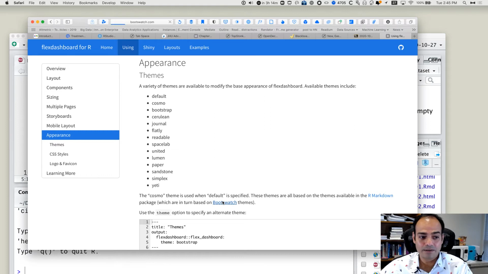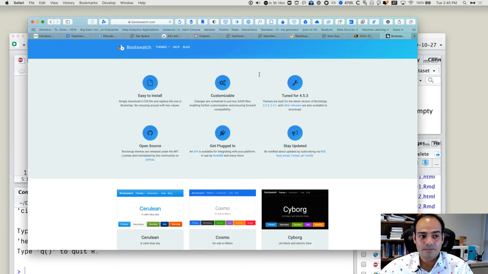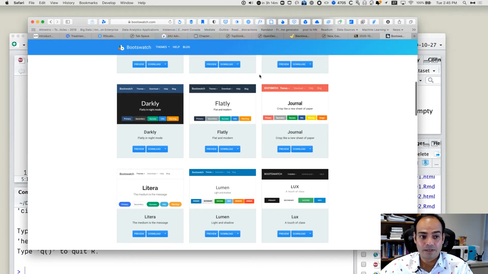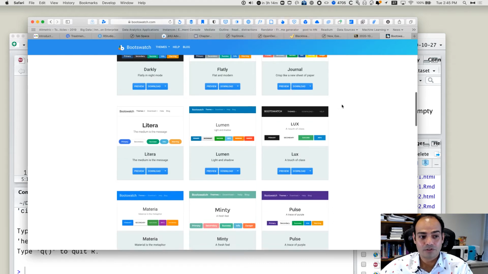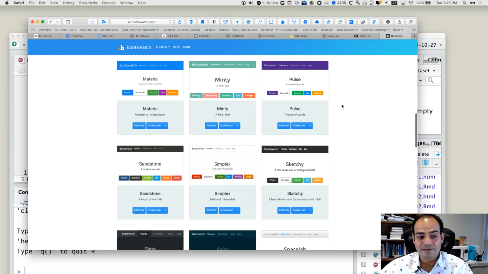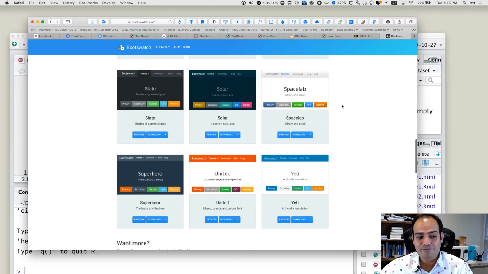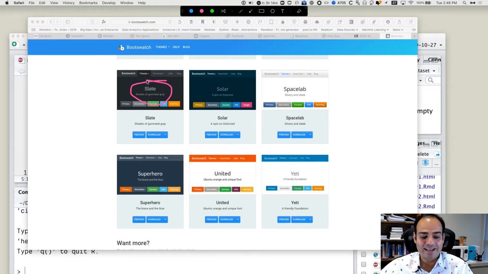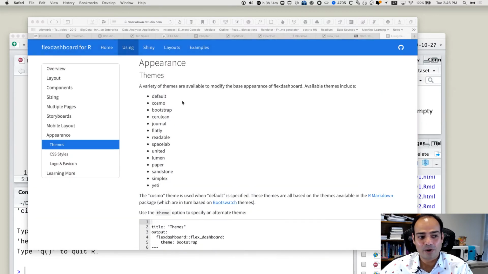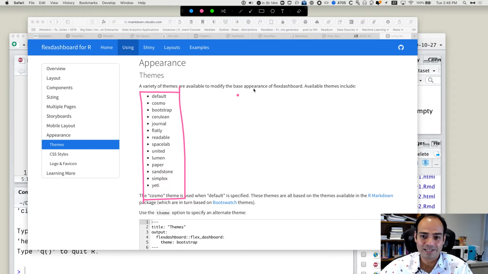So if you click here, you can see what different themes are available. Some really nice themes. In fact, I like some of these themes, but unfortunately they didn't import them. For example, I like Slate, and as you can see, Slate is not in this list on Flexdashboard.